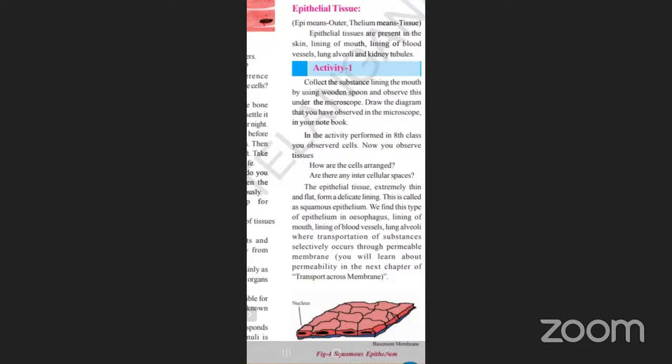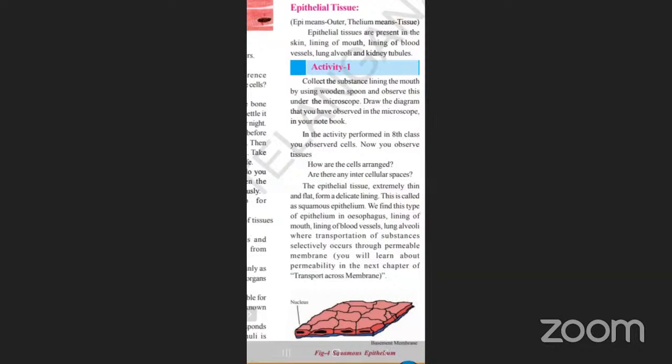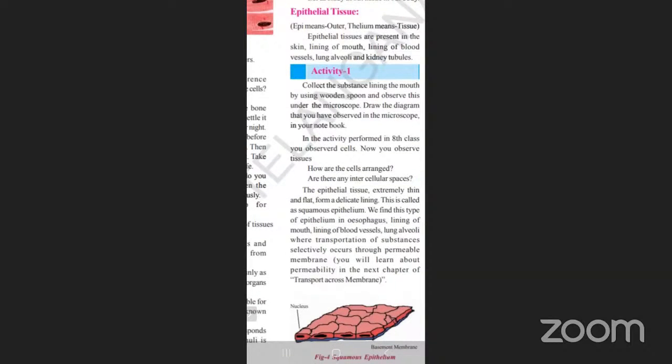You have to use a wooden spoon for this because a wooden spoon will not harm you. You may not get hurt, because we have to remove that very upper layer of lining. If you use an iron spoon or any other normal spoon instead, you may get hurt, you may get injured. So that's why you have to use a wooden spoon only, right?